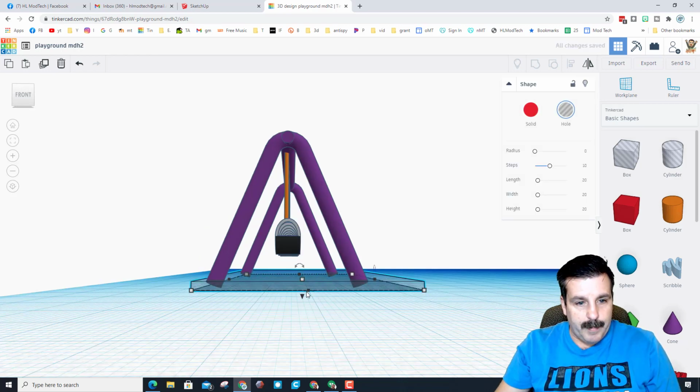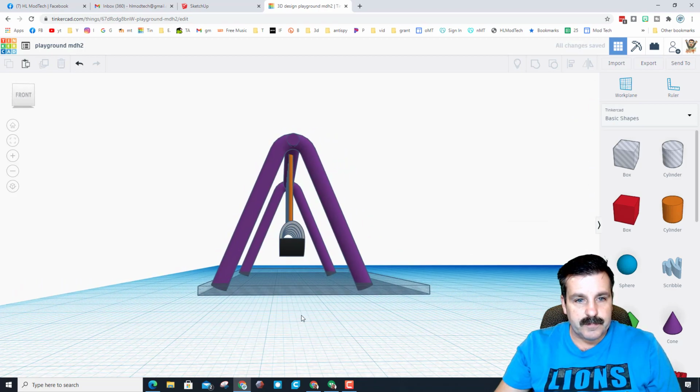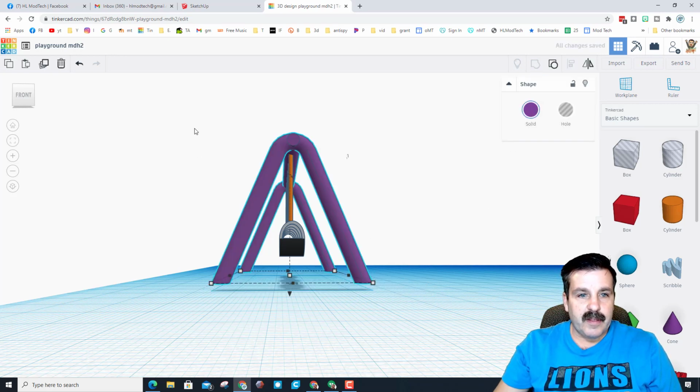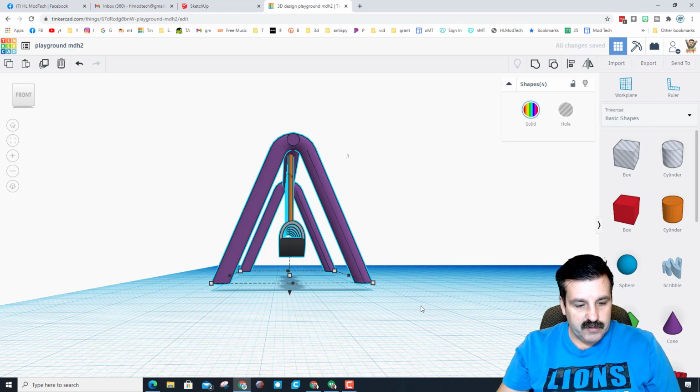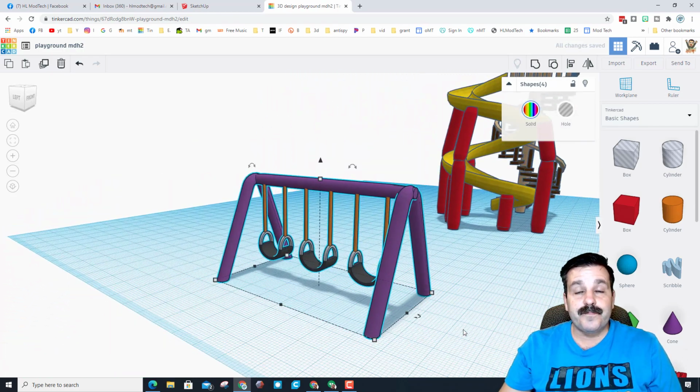Instead, I'm going to change it to 2 millimeters high though. And I'm going to drop it to the work plane. That you can see is going to slice it off perfect. I'm going to grab the swing set pieces and group them. And then I'm going to grab the whole thing and drop it to the work plane, and you can see that it is nice and flat.